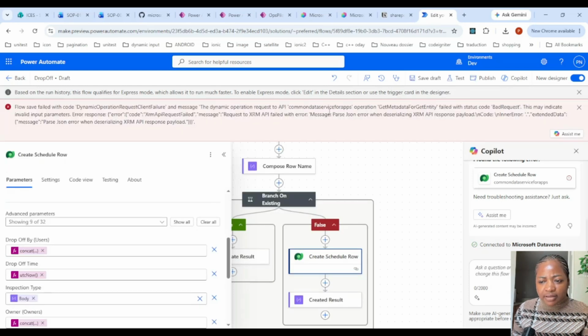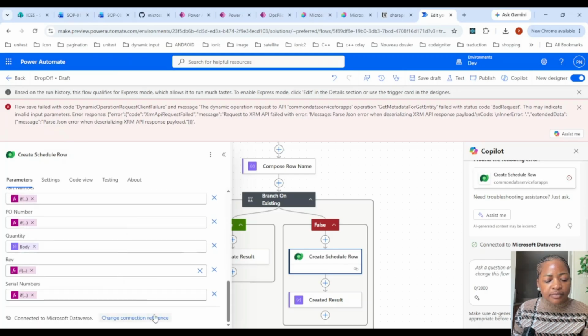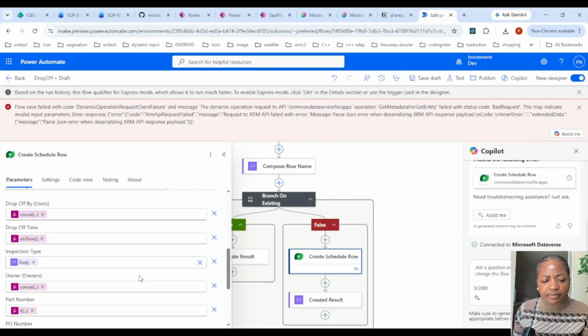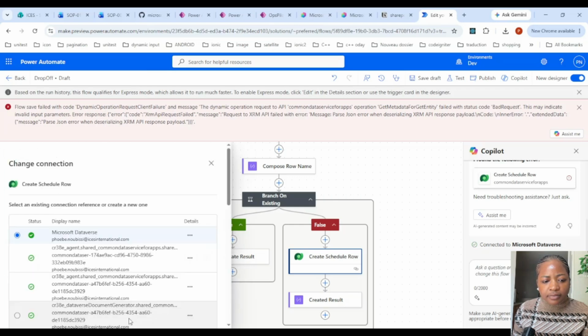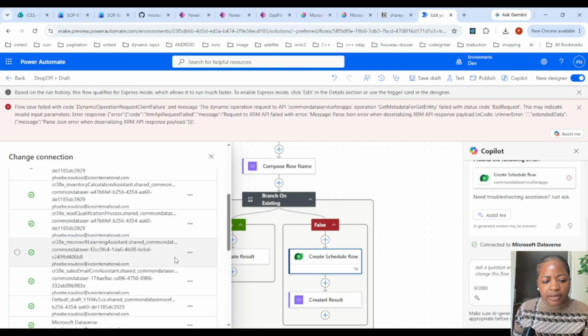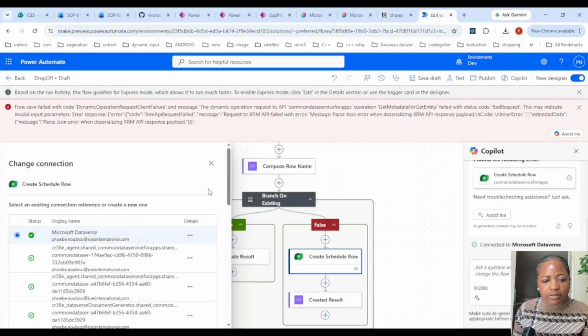So it's saying the dynamic data operation API failed, bad request. This may indicate that the input failed. This one is connected. That's not the issue.